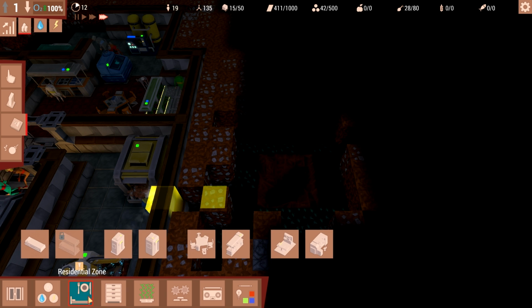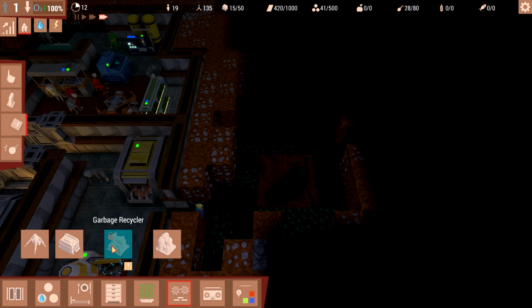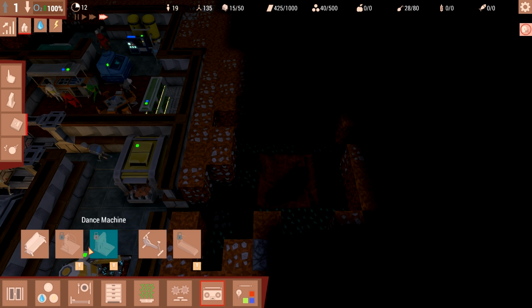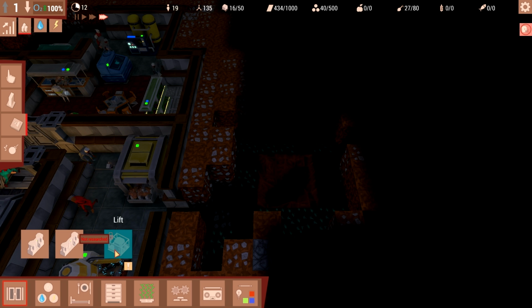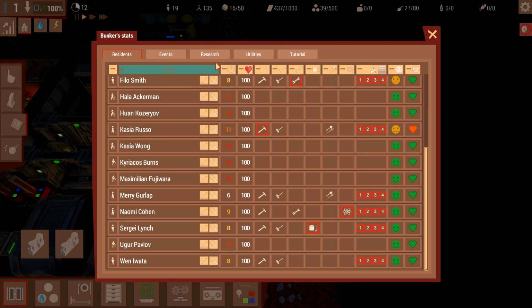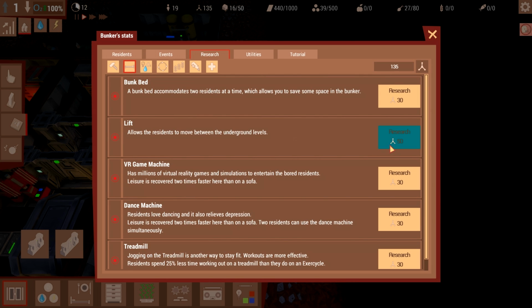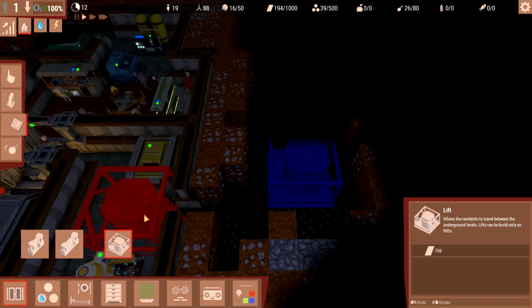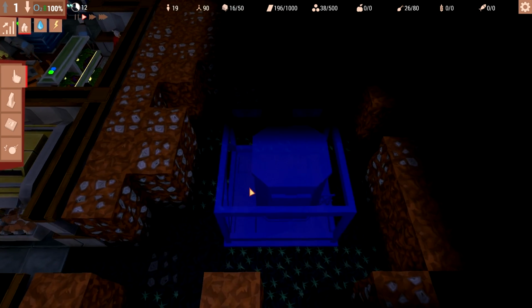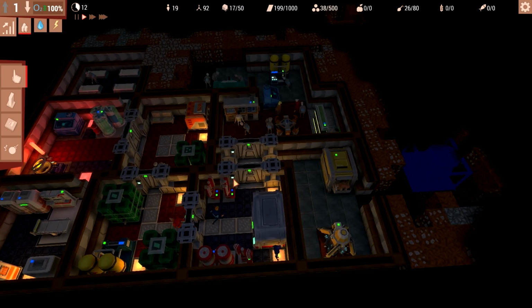Wait, I have to research it, don't I? Where even is... Dance machine. So lift. Alright, let's go to our research because we have 135 points now. That check mark looks backwards. There we go. We can build it there. And we'll just take a quick look and see what having a second level looks like, because I've never seen that.